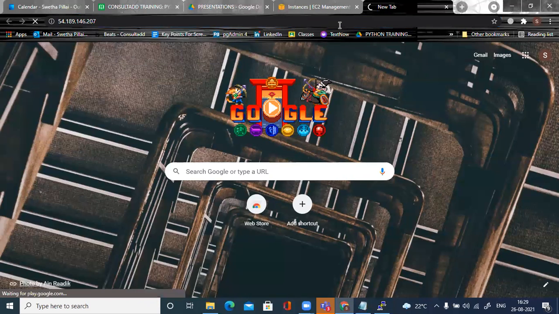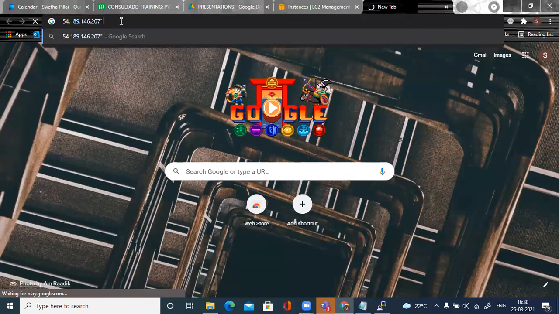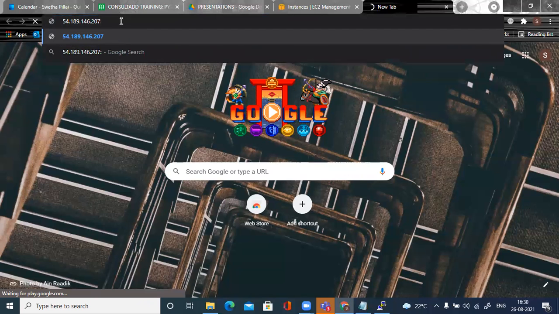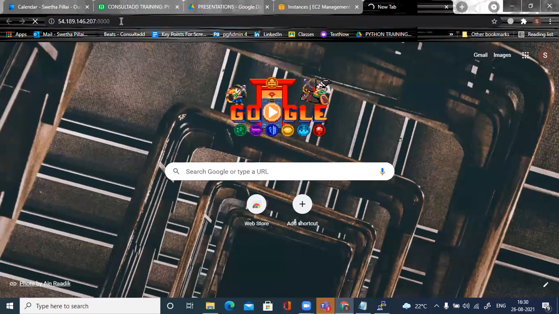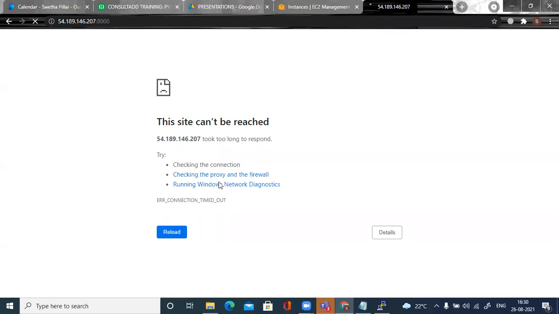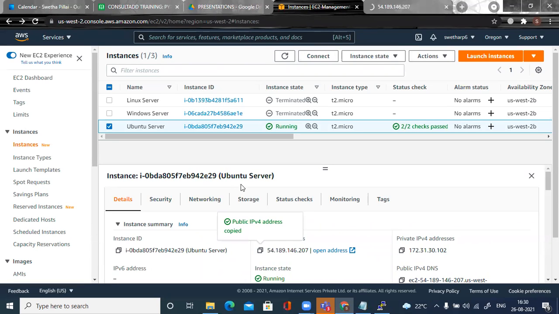Will I be able to connect, by the way? What do you think? I have to go for the 8000 port, not any other port. Do I have a provision to connect to my EC2 instance on port 8000? Is it allowed? I'm trying to connect to my EC2 server using my local system, so this is more like an incoming connection for my EC2 instance. But do you think I have done anything for allowing this? No, right? So let's go back and do the required changes.